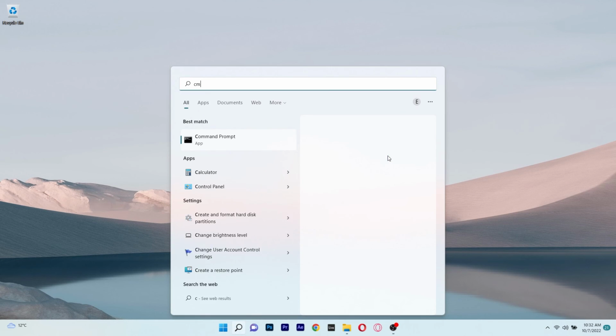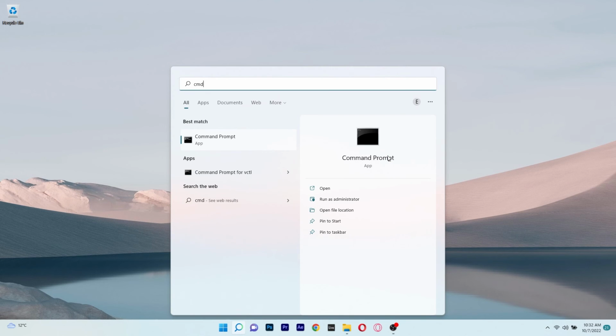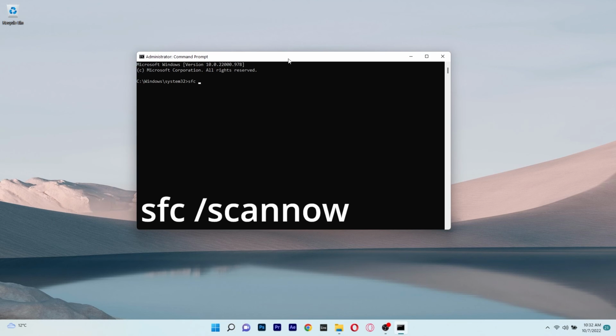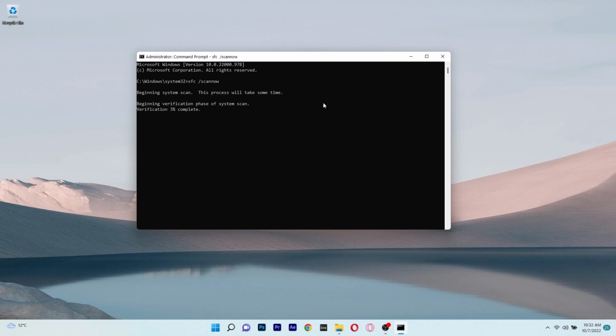All you have to do is press the Windows button, then type in CMD, and then run Command Prompt as an administrator. From here on, simply type this command, which you will find in the description below, and all you have to do now is press enter and wait until the SFC scan is complete and points out and repairs any existing errors on your PC. A tool that is very easy to use and it's quite effective, so make sure to check it out to fix your PC in no time.